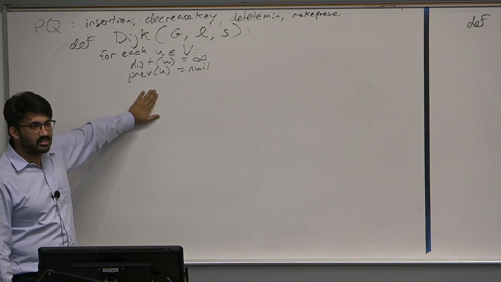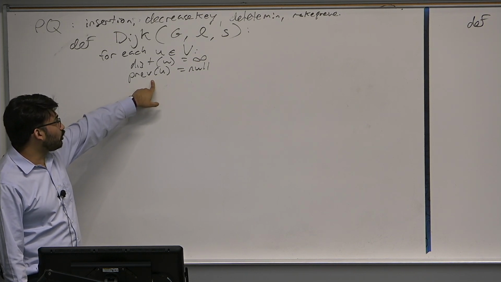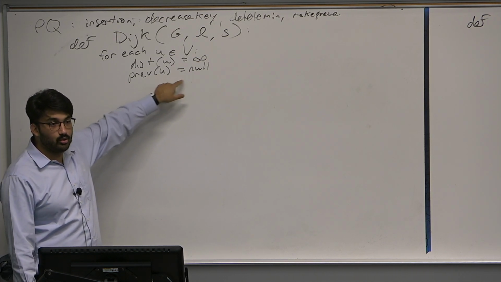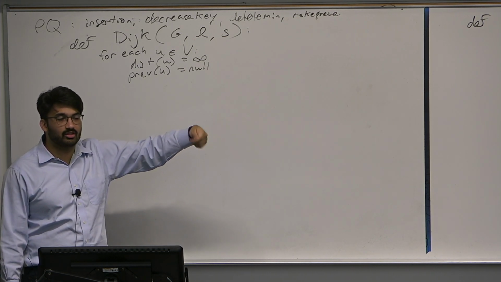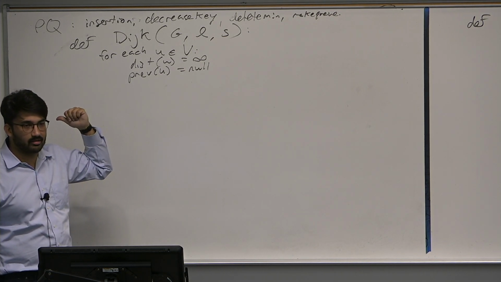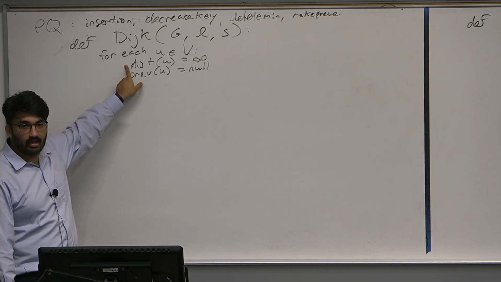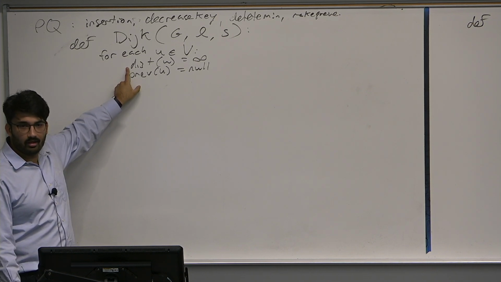And all this does is a bunch of pointers to where you're coming from. So for example, if the shortest distance to u goes through some vertex v, then we would set prev of u to be v. And then we would recursively say, okay, what's prev of v, and so on. And using those back pointers, we could get all the way back to the start. And so that's going to keep track of the actual path for us, while dist keeps track of the actual unit, the sum of the edges, the distance itself, right?